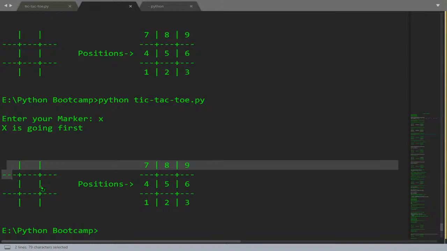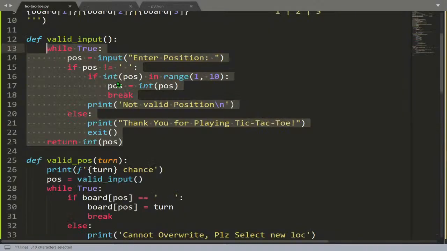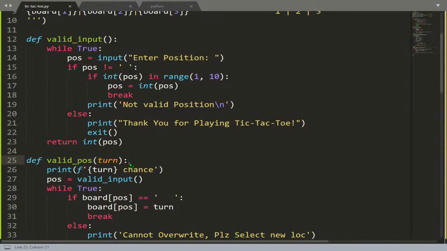So Mohit, I will not be using any AI thing over here because it will be well beyond the scope of this whole bootcamp. I'll be making it a two user game, I mean users on the same machine, not some networking thing. We might even go for that networking thing in the future, but not right now.